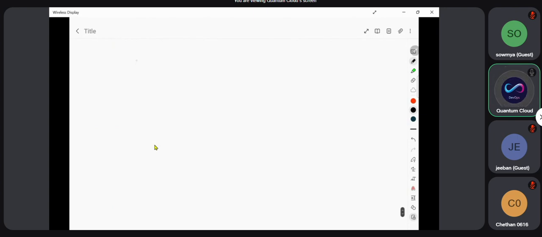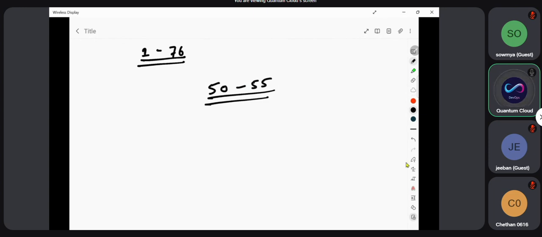Now we have numbers from 1 to 76, right? Correct. Now I wanted to display numbers from 50 to 55. Please unmute yourself and answer this question. We have numbers from 1 to 76, and I wanted to display only numbers between 50 and 55.